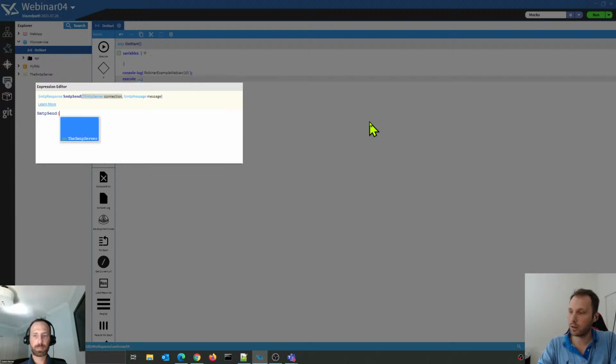So open parentheses, and you can see the functions. It's already added, and you can see the header, so you can start selecting the SMTP server and actually creating the message that's going to serve as the email.